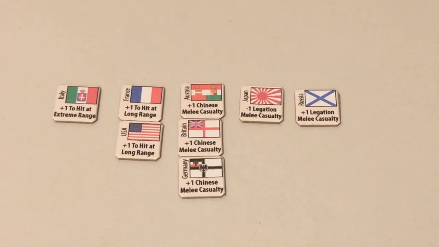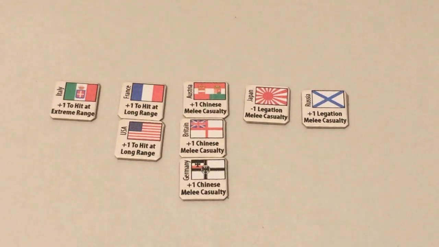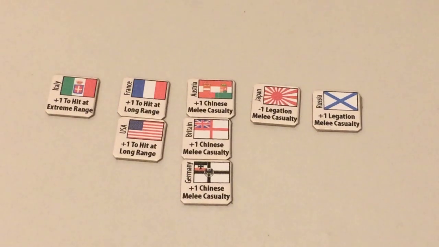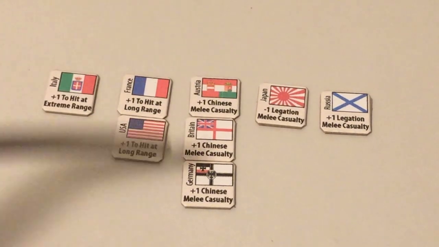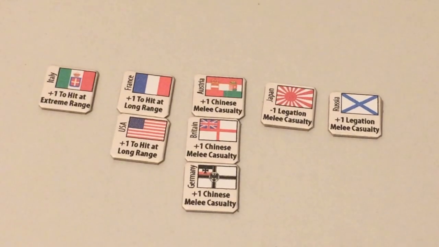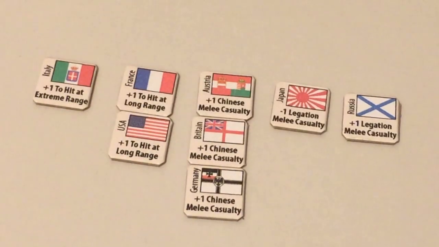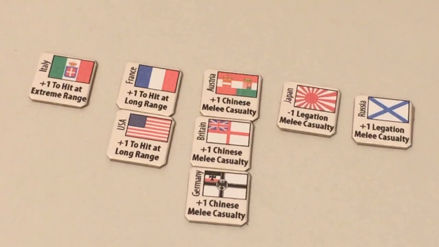Each of our eight countries' units has special effects on the game. The Italians have a +1 favorable to-hit die roll modifier when firing at enemy units at extreme or long range. The French and the Americans get a +1 on the to-hit die roll at enemy units at long range. The Austro-Hungarians, British, and Germans increase the amount of Chinese casualties by 1 in melee. Meanwhile, the Japanese decrease the legation casualties by 1 in melee, and the Russians are the only ones who have a negative effect. They increase legation casualties by 1 in melee combat.